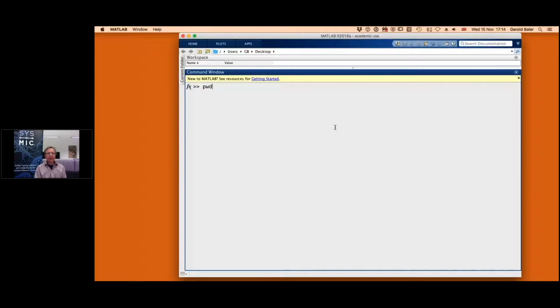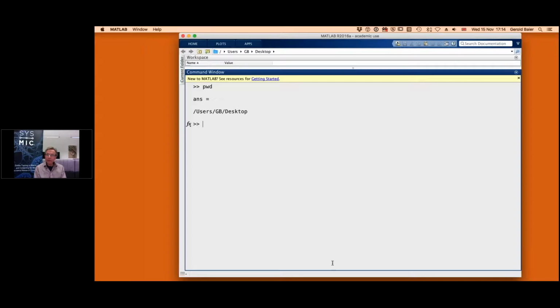So the first thing that I want to type at the prompt, so we have the command window and the prompt here on the left-hand side, that's where you enter your command. The first functionality that I use is something called PWD, print working directory, and if I press enter or return, it will show me the current MATLAB directory.